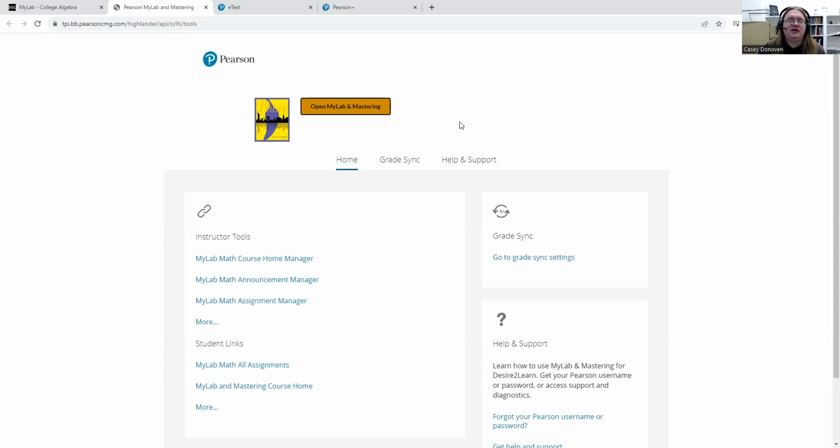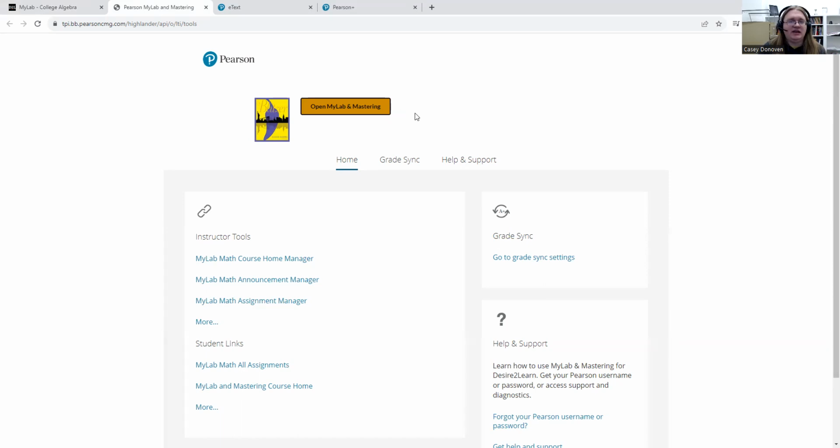access to Pearson. It is the 18-week access that you want, or you can try the 2-week free trial if you're hesitant about taking college algebra. You can try the 2-week free trial. And also, the first time you click on this, it'll ask you to register. So it'll ask you to give your email address and things like that. So if you buy it online, it's as simple as following this link.